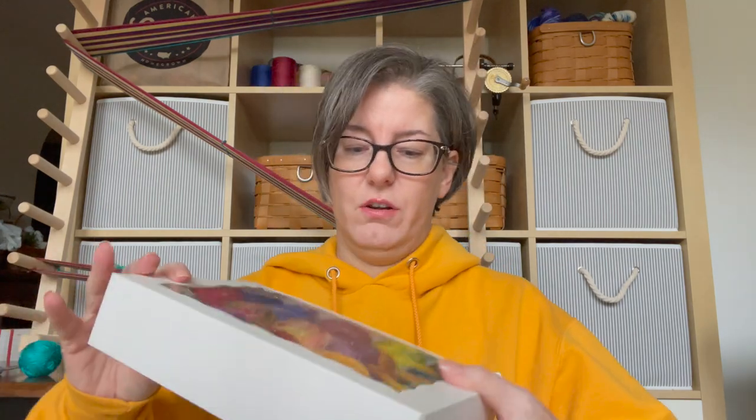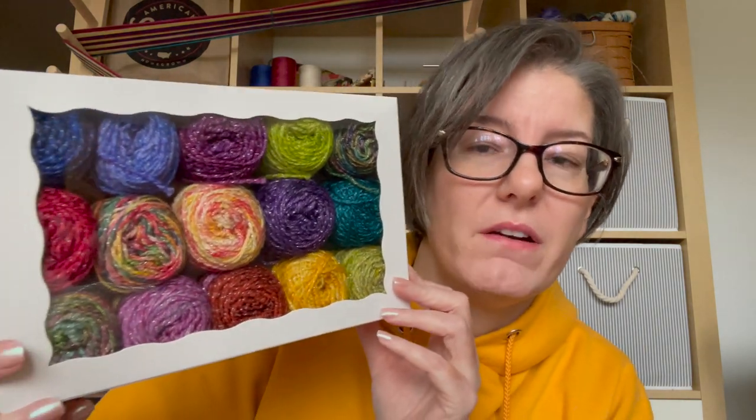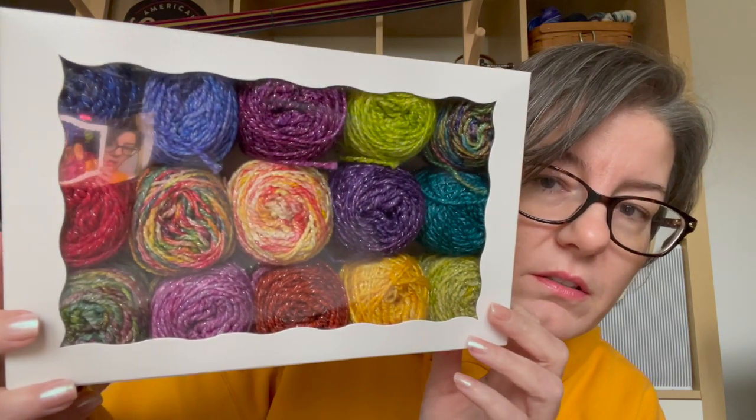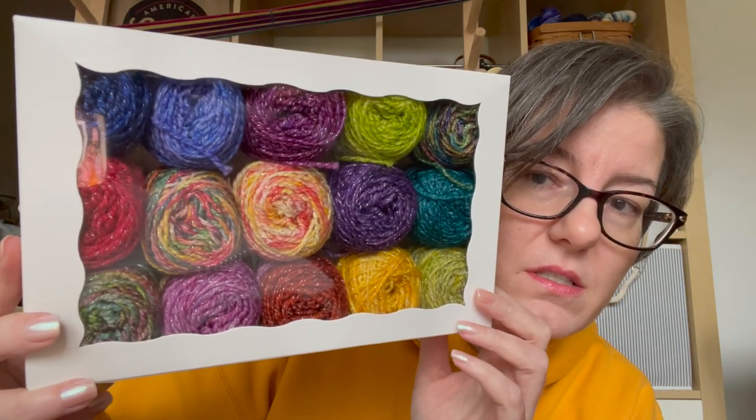And I mean, the pattern book has 12 different patterns in it, which is amazing in and of itself. And then, you know, you get these beautiful yarns from Marianated Yarns, with all the sparkle. Like, come on, who says no to this? This is amazing. I love it. So that'll get added to the list of things that I need to do. But yeah, overall, nice little haul here.